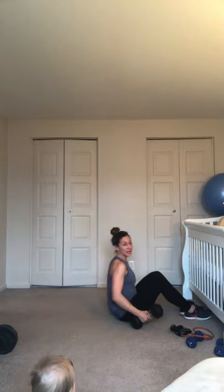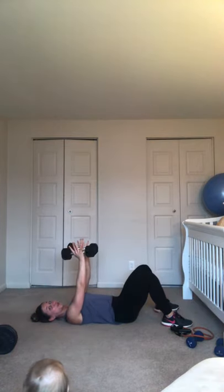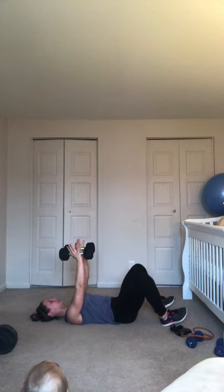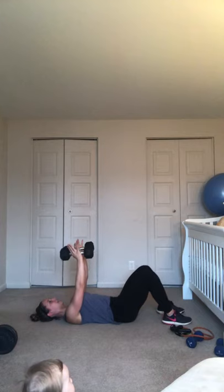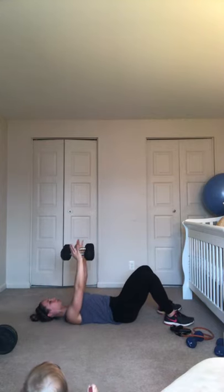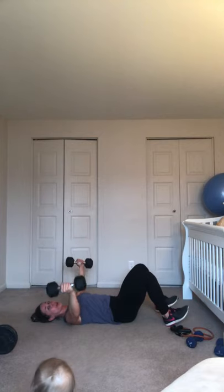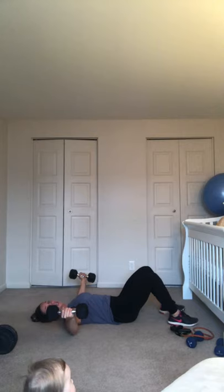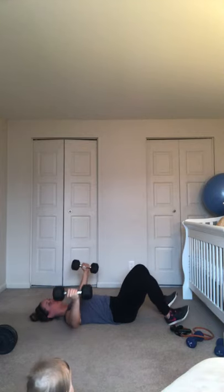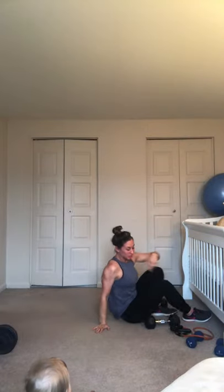Come on down. Feet planted, hands together — here we go. Out, in, nice and controlled. Inhale wide, exhale together. Push those weights out as wide as you can. Five more, keep those weights in line with your chest. Breathe — exhale, last two. On this one, hold it out there. Hold it out — ready? Teeny, teeny pulses right here. Eight, seven, six, right above the floor, five, four, breathe, three, two, and up. Good, to the thighs. Good work — that should really have fried those pecs at the end.